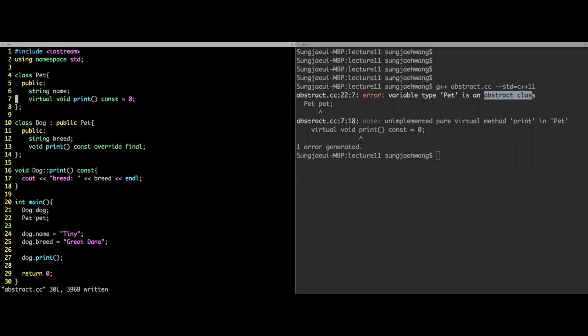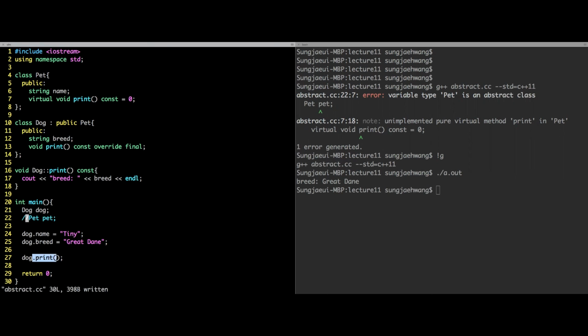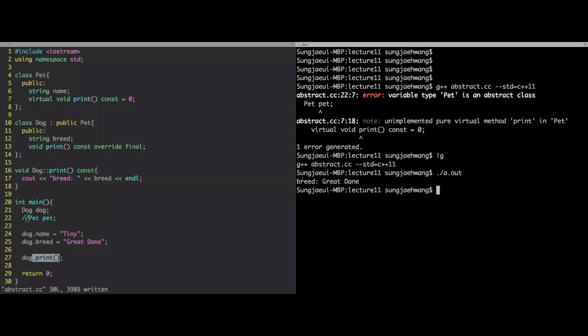If we remove this line, the compiler should not complain about anything. This program should compile. Let's compile this one. As expected, this program compiles properly, and if we run it, it prints this line because we call the print member function here. So this is the expected output of this program.